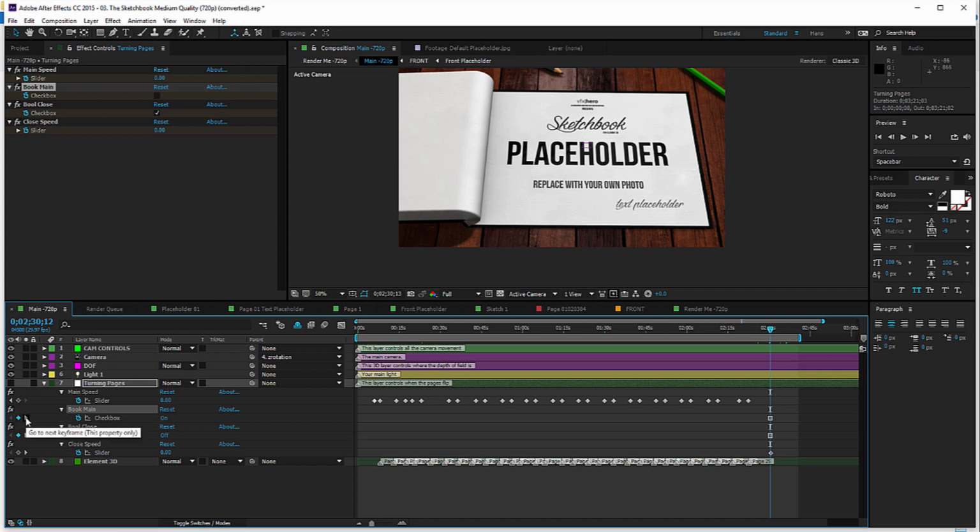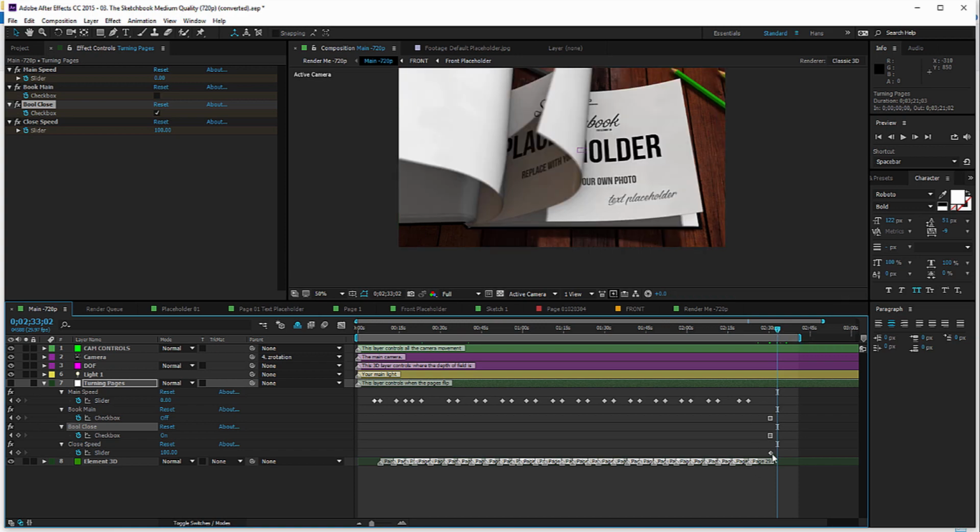At this moment this book is gone, and the book close object animation will be turned on, and that has an animation that is also played at 100% speed, and that will close everything down.